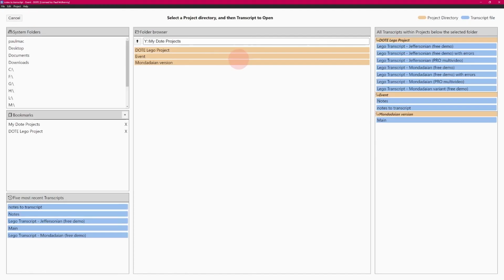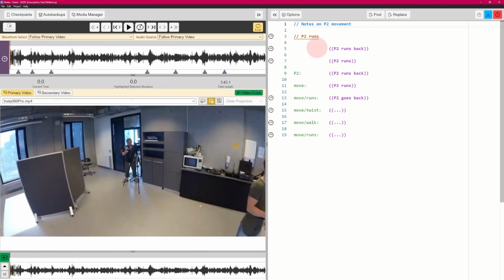So if I just go and have a look now, we'll just go look at the notes. There's the notes that we made. So we can switch back and forth, see the notes, decide that we want to focus on certain phenomena, and not on others, make a new transcript that keeps some of the elements of what we see here, and then start transcribing on those bits. So that's, I think, a very useful way of hacking how DOTE works in order to begin to find some sort of proto-analysis, locate some phenomena that's interesting across, maybe it's an hour-long video, and then focus in on the bits that you really want to transcribe.